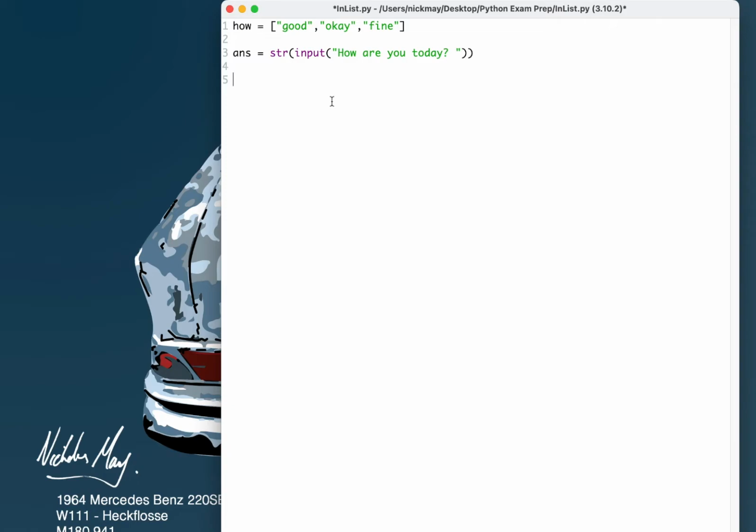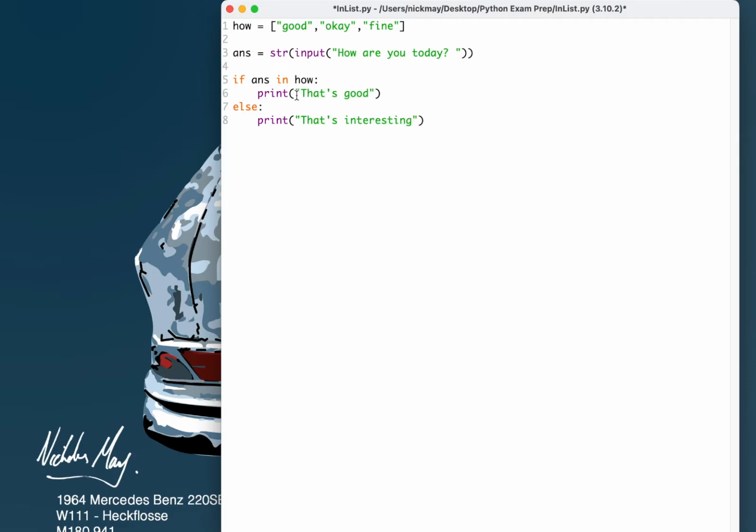So now let's use this in statement. So we could say if the answer from the user is in our list, we're going to do something. So this line is really important. If the answer that the user gives is in our list up in here, then we're going to say print, and we might say, that's good. Okay, now if it's not in that list, let's give us an else. So if it's not in that list, let's print just something pretty generic. That's interesting.